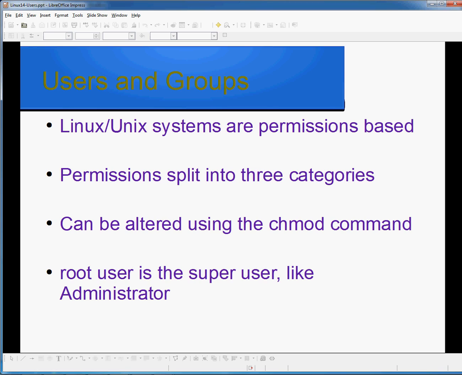It can be a D for a directory, and it can be a dash to indicate a regular file, an L to mean a symbolic link, an S to mean a Unix domain socket, a P to mean a named pipe, a C to mean a character device file, or a B to be a block device file.